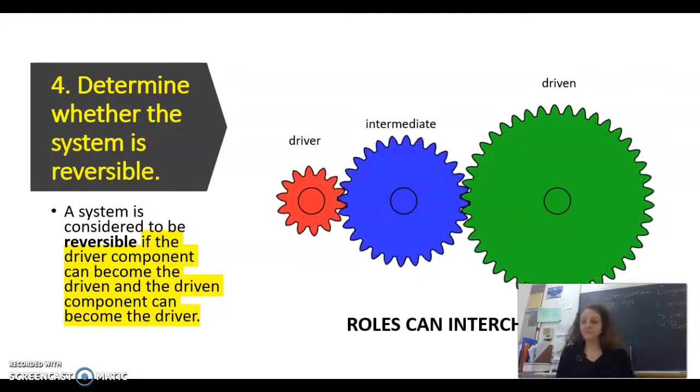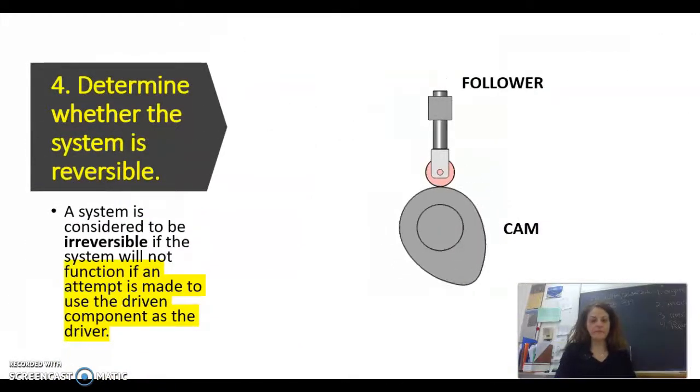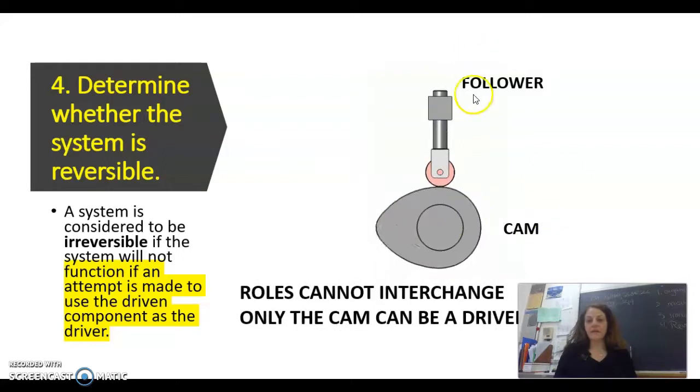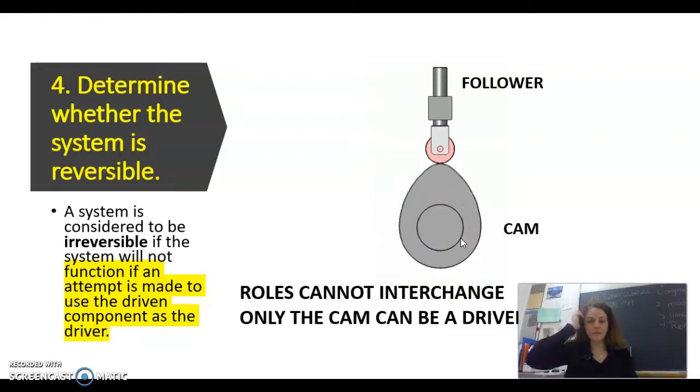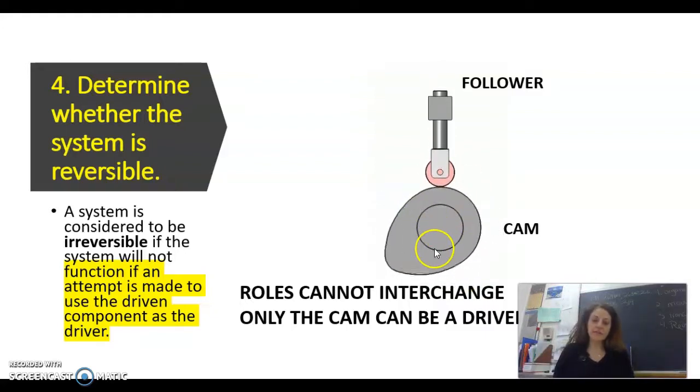So now again we look at this one. In this situation, the cam is the driver and the follower is just as it says, follows the cam. It cannot do the opposite. The cam is generally connected to some kind of handle or a motor and spins. You see that inside cars at the top of the piston. Doing this allows to move the follower in the translation mode, but the follower cannot do the opposite. It can't push the cam to go in a circular motion. So really it's just sitting there and takes whatever movement comes at it. So in this case situation we'll say that this system is not reversible.